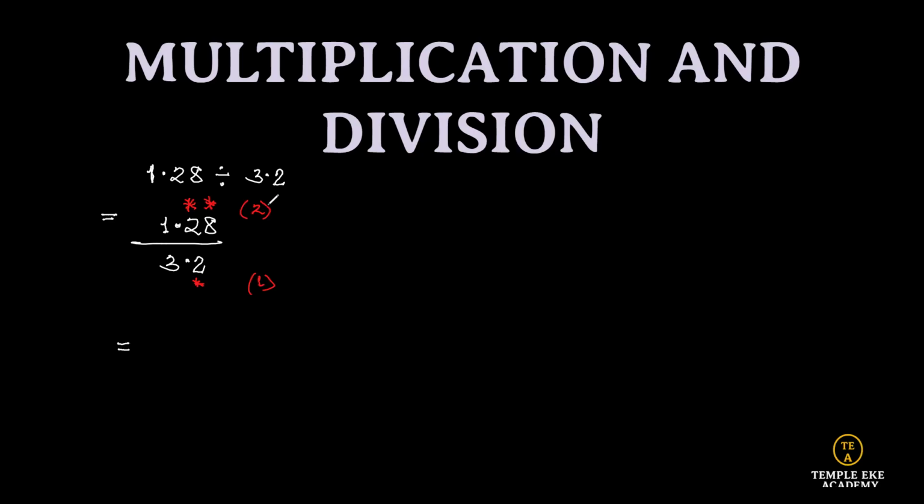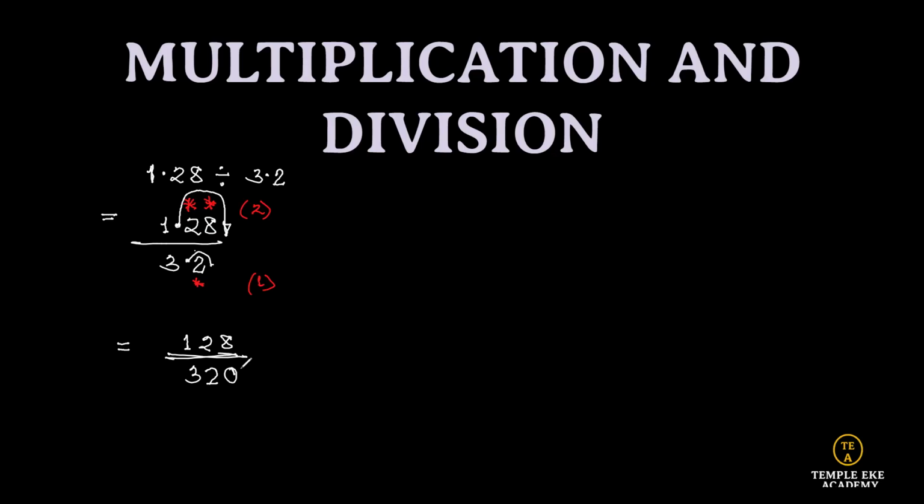So we have the greater number of digits after the decimal point in the numerator. That's 2 digits. So we set out to write 1, 2, 8 without showing the decimal point position, which means we have moved this decimal point position to the very end right there. 2 shifts. And therefore, we have to also do 2 shifts in the denominator. The first shift gives us 32. And now we have to give a 0 to compensate for the remaining shift. So 128 divided by 320. It's easy to handle this.